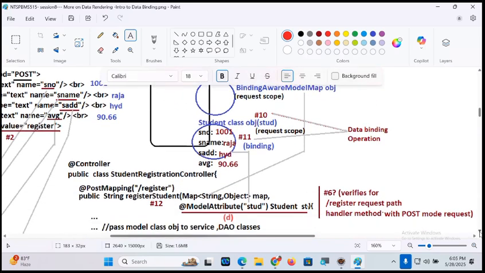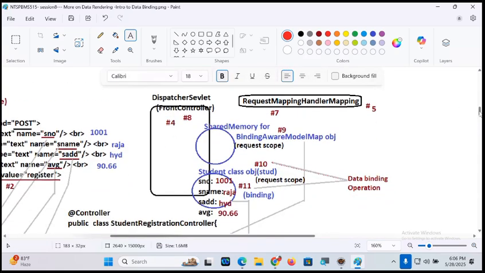Number six, it will search for the handler method whose request path is what? Slash register. That is number six. It will gather the signature of the handler method and the controller class bean ID. That is 7. Number 8, passes that information to the dispatcher servlet. The dispatcher servlet submits the bean ID and gets the controller class object.